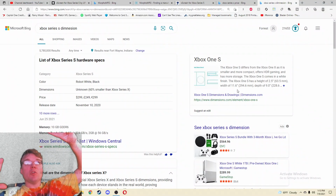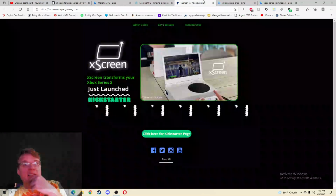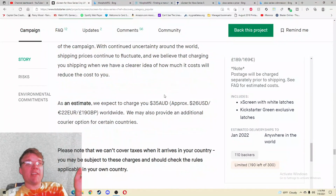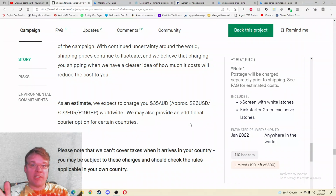We're obviously going to put it into a larger box so it's not going to get damaged along the way. But that seems like a terrible shipping price. It really does, for what you're giving me. At least for the United States. Let me look at the other ones. $26 United States. Yeah, that sounds terrible. That sounds absolutely atrocious. You could do a large flat rate shipping box for cheaper than that and fit much more than presumably how you're going to send that. So I would polish this. I would polish this big time.